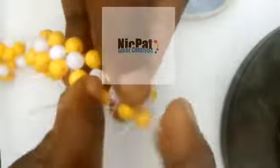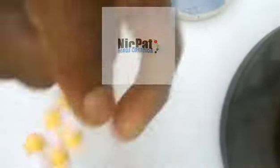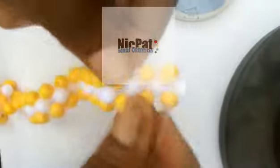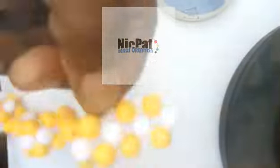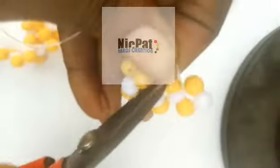So it will come to this side. You give a knot as usual that we always do. You do like 3 times. Then you cut. Yes, to cut.